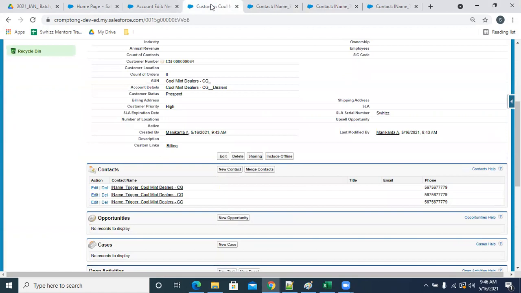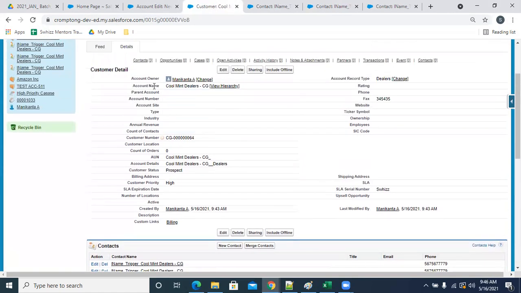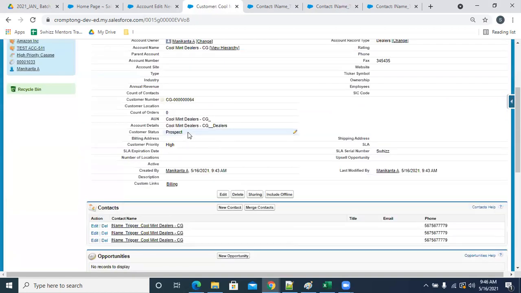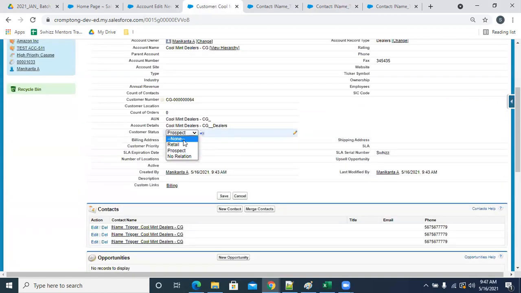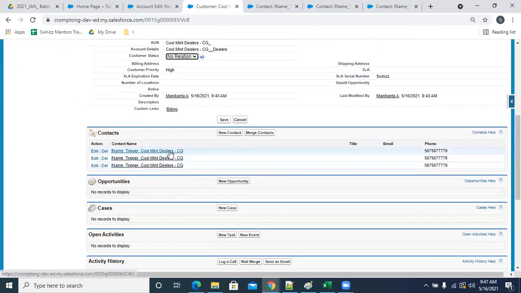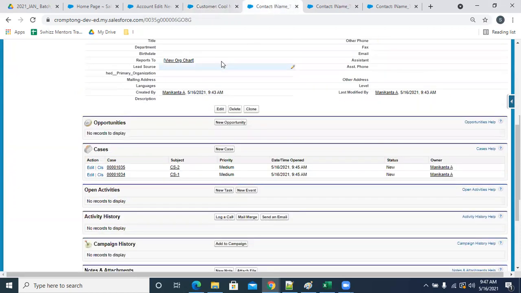Now, what my customers are doing is, they open the account like this, and they change the status to no relationship. Whenever they change the status to no relationship, they go to each and every contact, and each contact will have cases.